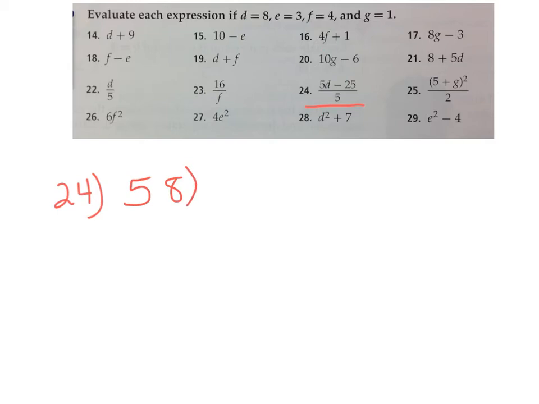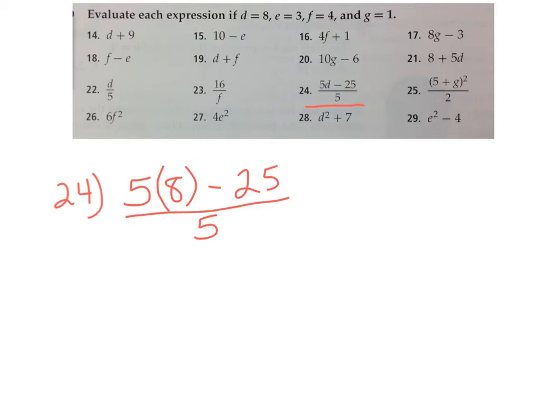So I'm going to put that in, and I'm just going to put it in parentheses like that. Minus 25 divided by 5. Now you notice I didn't work anything else. All I did in this first step, and this is what I want you to do, is place in what belongs in the variable D. Okay, so 8. Now I've done that, now I can start solving. So I'm only going to show one step at a time. Some of you are trying to do 2 or 3 steps in your head, just show one step.